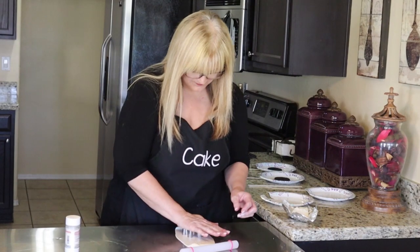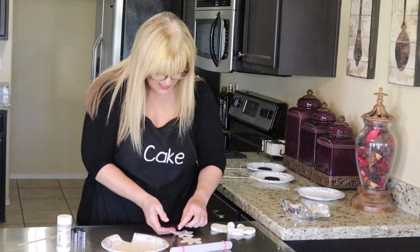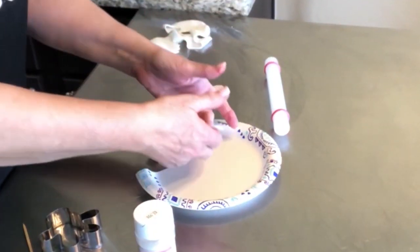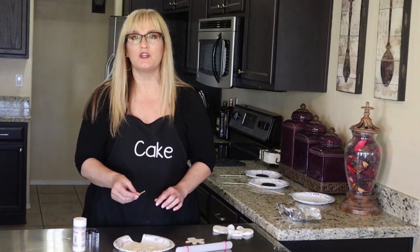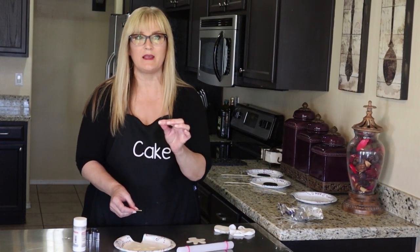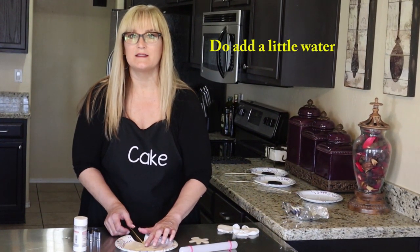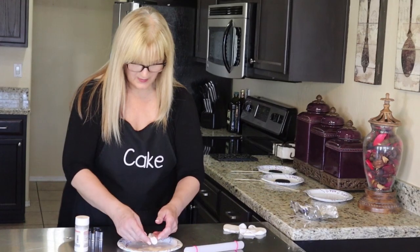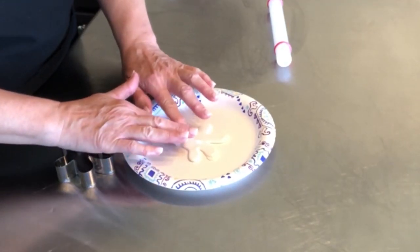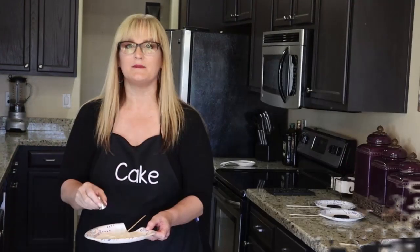Push the cutter down and then turn it upside down. Put a little bit of shortening right here on the paper plate where the hand is going to go. Go ahead and take one of the hands, try not to misshape it, and lay it upside down. When we put the skewer on here, we don't want to push it down — we'll make the top part the back side of the hand like that. You can add a little bit of water here just to help it stick, then take the other side of his hand and lay it on top. On this side, press it down so it adheres to the stick.